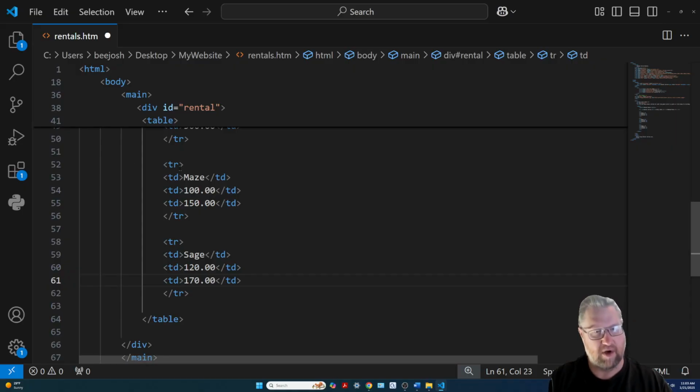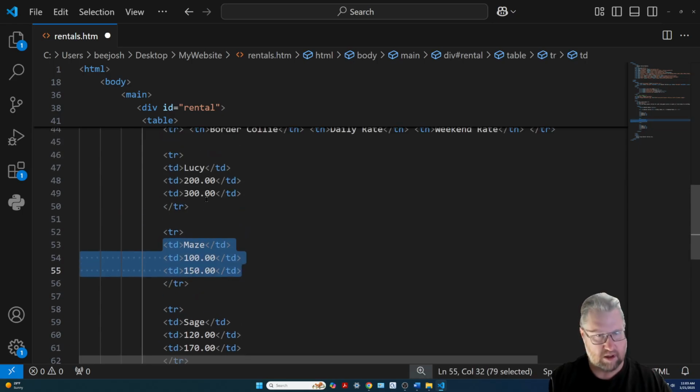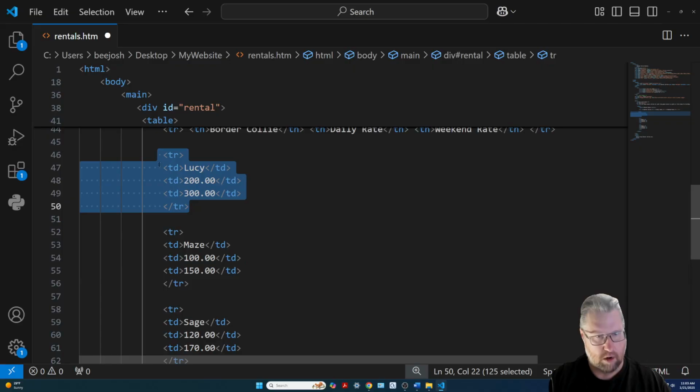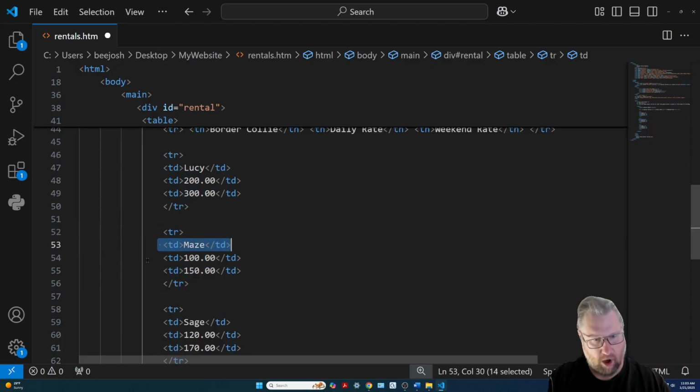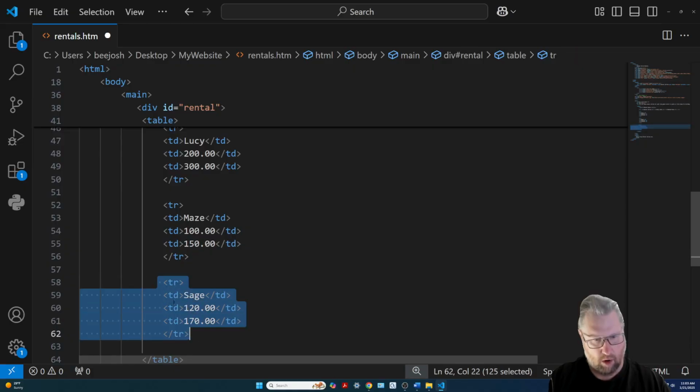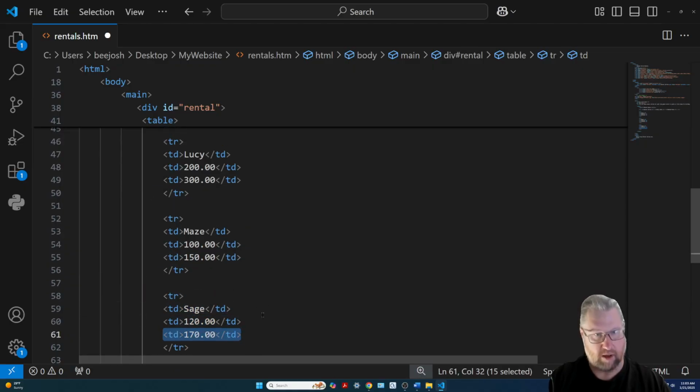So you notice that we have a row, end row, data between the rows. This is first row, column 1, column 2, column 3. Second row, column 1, column 2, column 3. Third row, column 1, column 2, column 3.